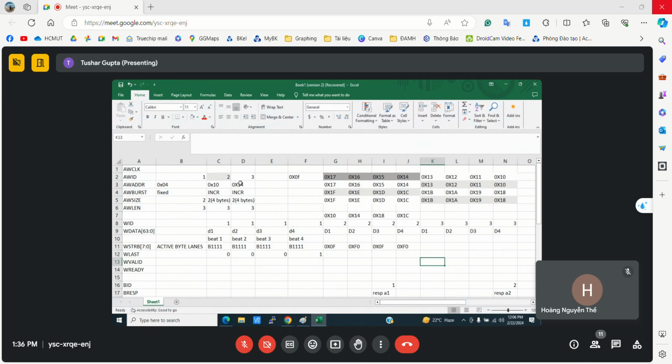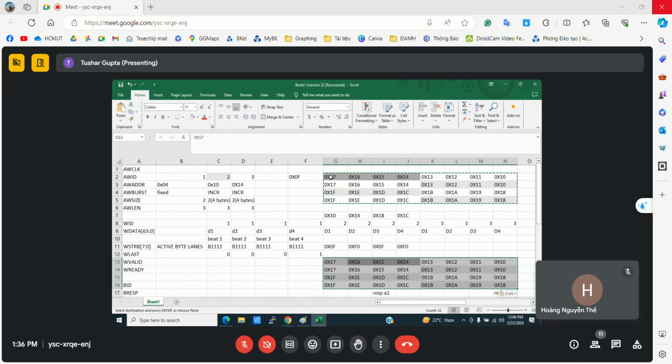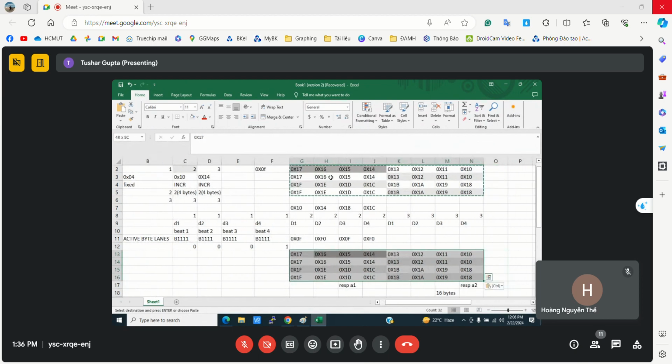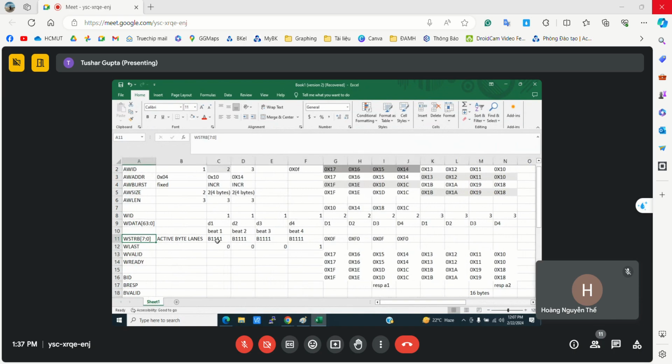Now we have changed the address to 14. We'll take the same table, I'm pasting it over here for now. So my starting address is 14, correct?